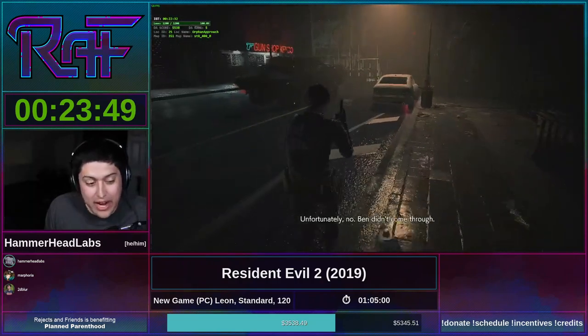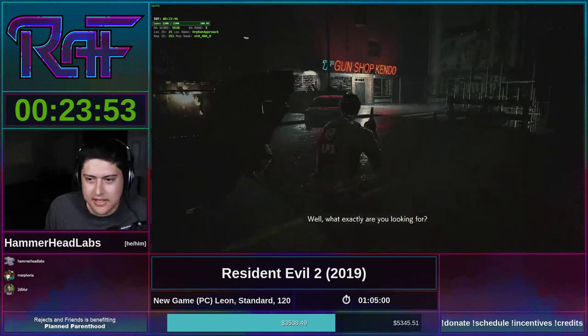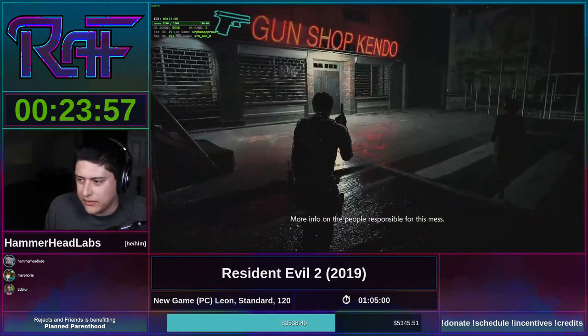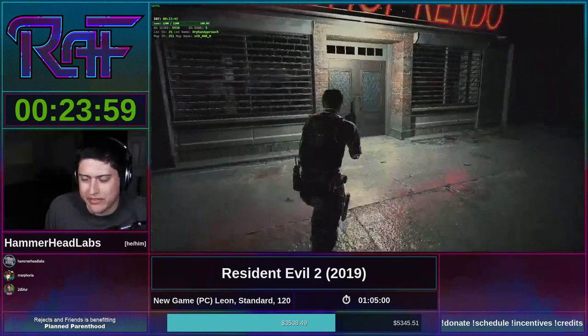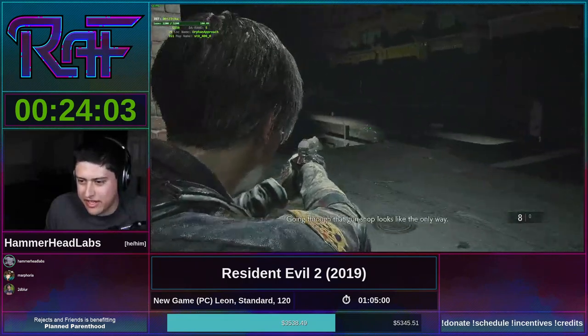All right, but yeah, we're out of the RPD. Ben didn't come through. Yay! Which, honestly, not a bad time. No, that was good. More info on the people responsible. So Ada's just going to give us a little bit of exposition. She's going to tell us the road's out right there, in case you couldn't tell.